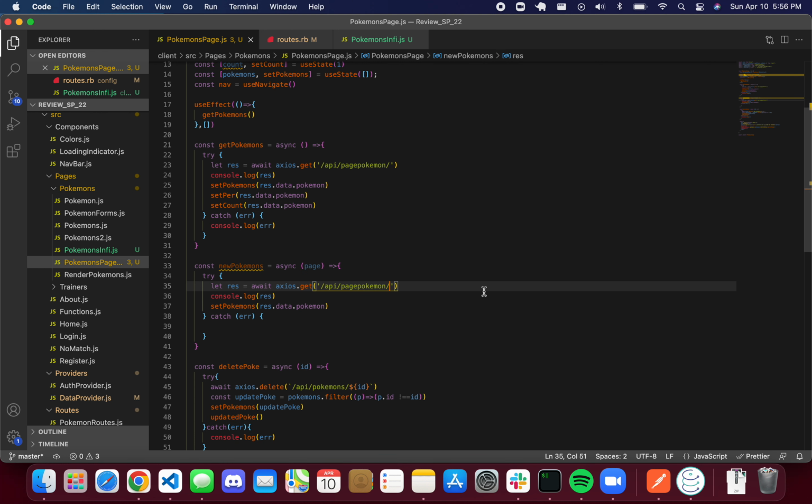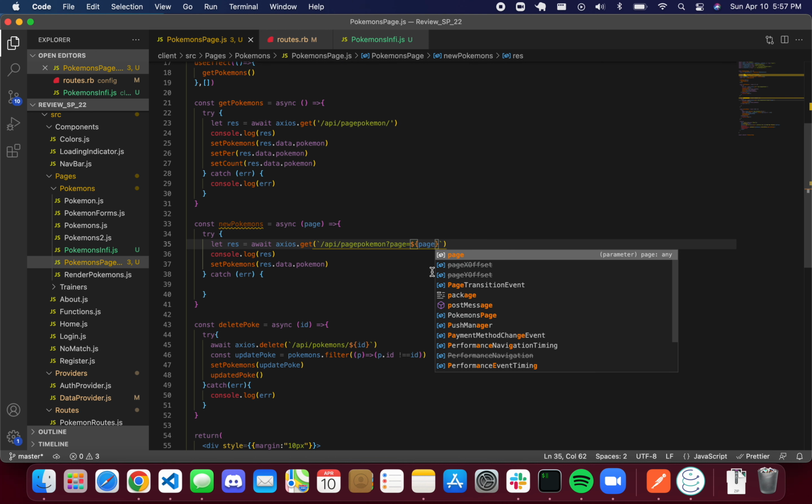Okay, so in this Axios call, we're gonna do the question mark. So Pokemon page question mark page is equal to dollar sign squiggles. I need to change these to backticks. And then in here, we're going to be passing it to page.